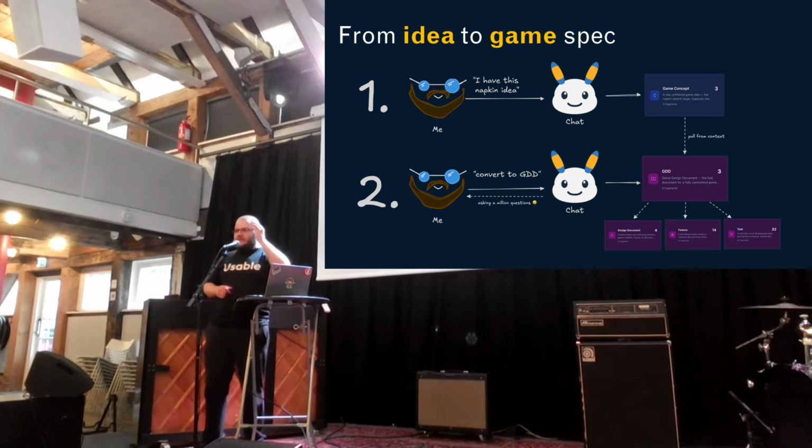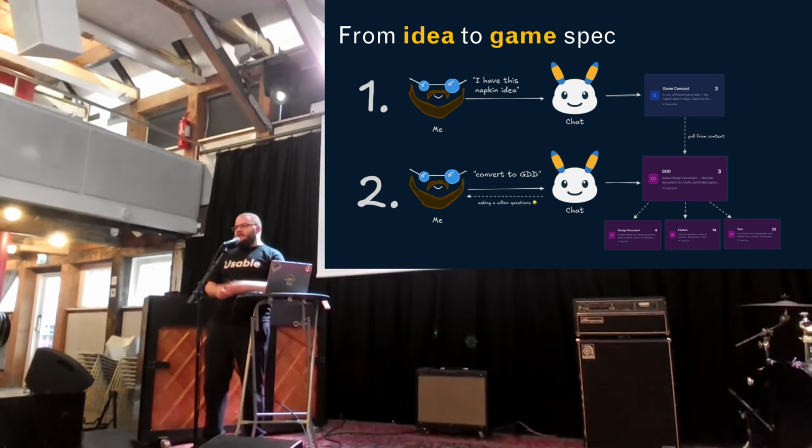So one example here is that Hannah had an idea for a game, which we haven't implemented, but she just jotted down, you talk to Usable Chat saying, I have this game idea, I don't really have it fleshed out, I just want to make this, and you win the game like this, and you can be X amount of players, and I don't really care about the technical part, I just want to document it.